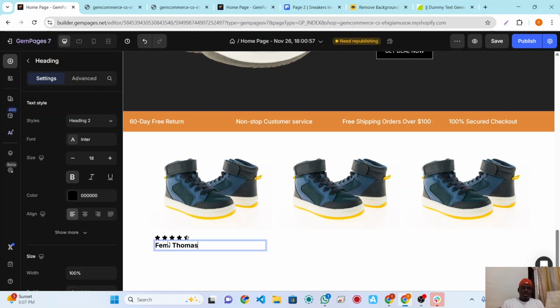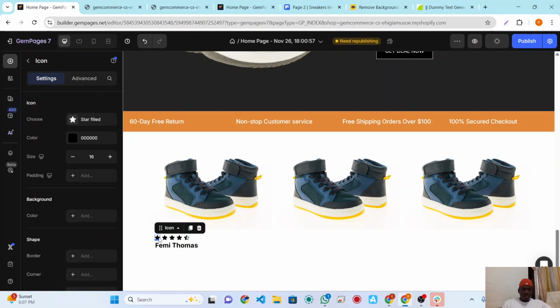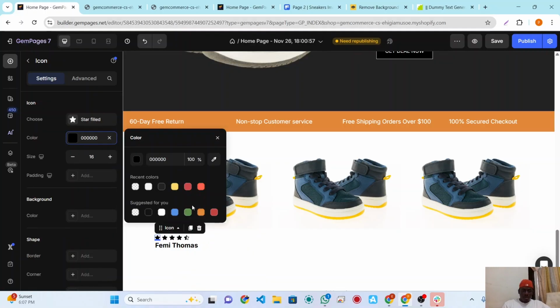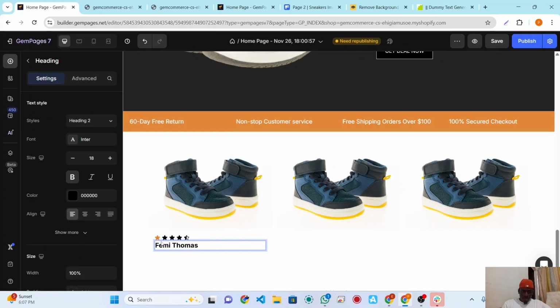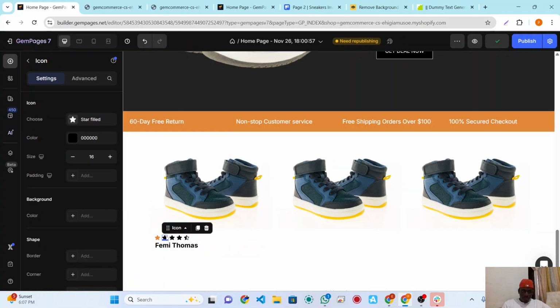So after that, let's change the colors of this icon. We're gonna give it the normal star rating color. Let me try this. I think this one is more pronounced. Okay, go to the next one, change the color.